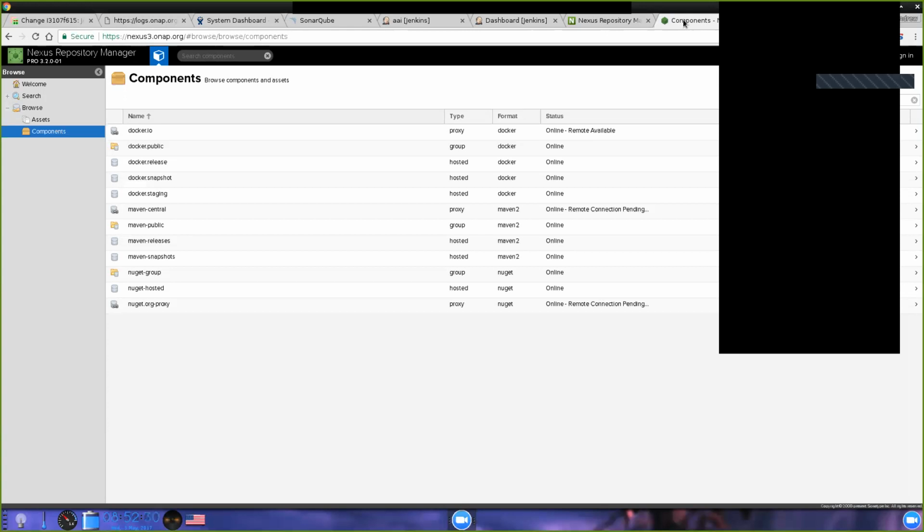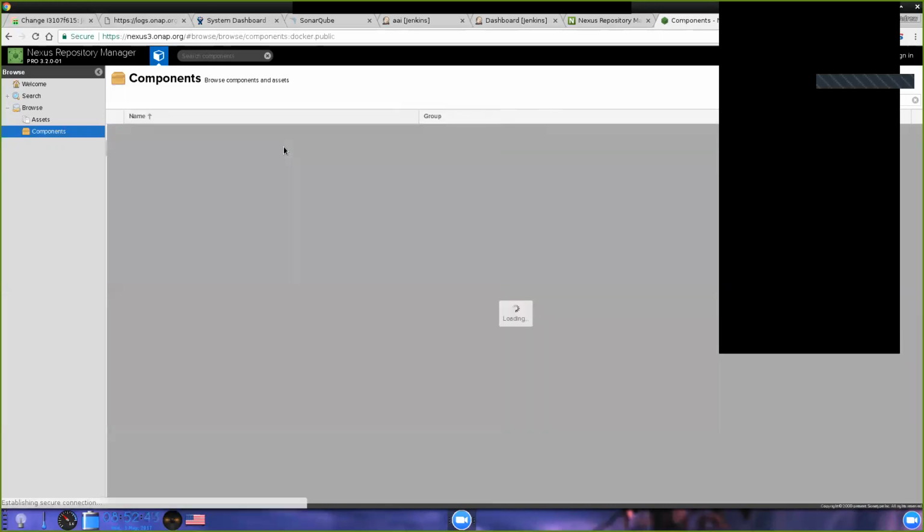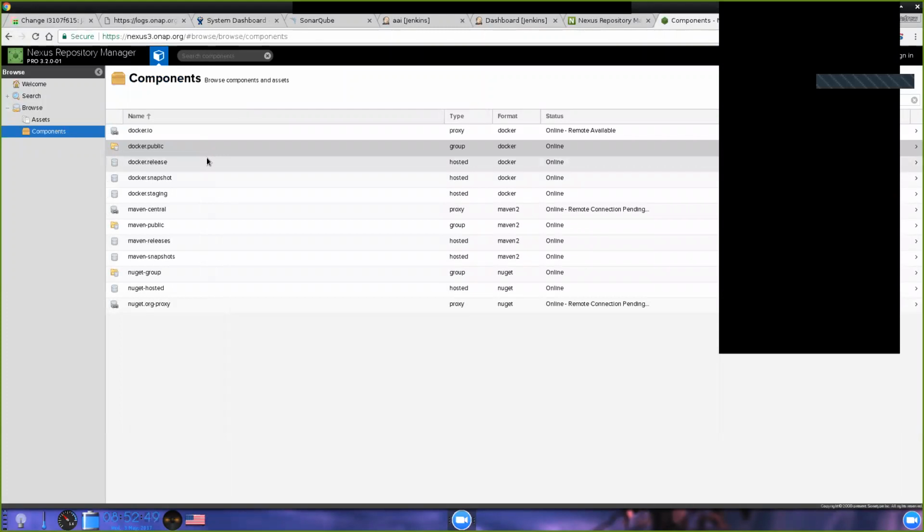Unfortunately, Docker doesn't have the exact same concepts of artifacts like Maven does, so we've just kind of played around with the registries. And each of these registries is 10,000-something. Docker public is 10,001, release is 10,002, staging is 10,003, and snapshot is 10,004. Those mostly matter when you're trying to deal with your registry artifacts. We do have templates around all of that.